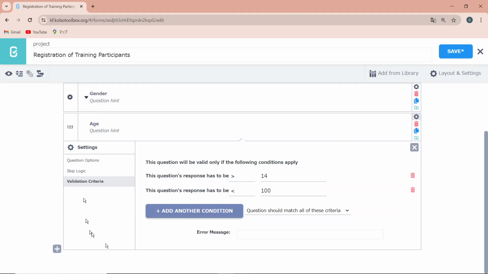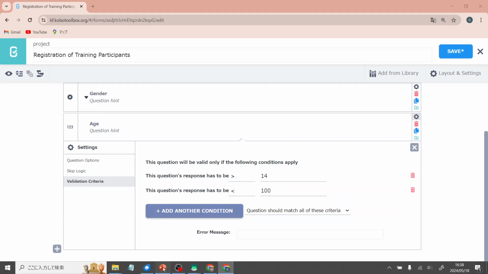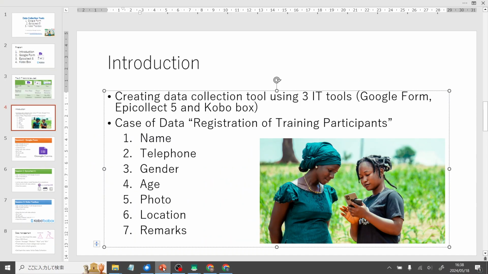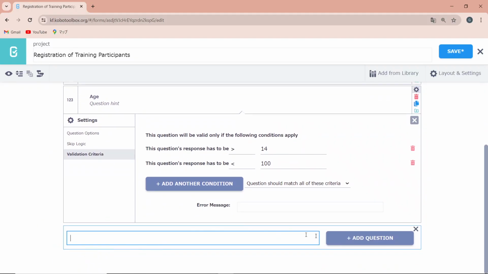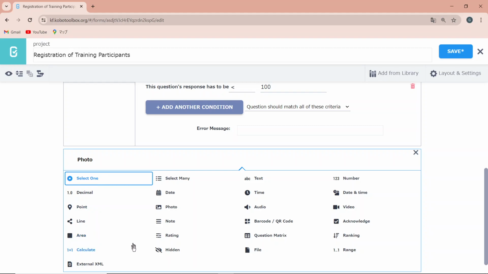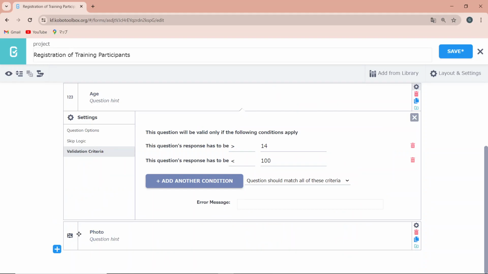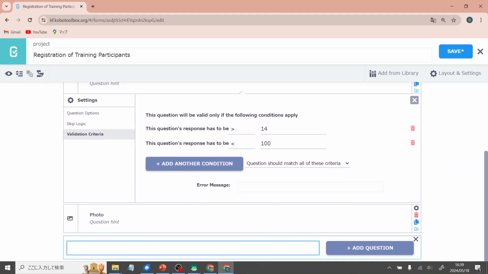Now after age, photo. Yes, here, photo. You can say photo question. Where is it? Yes, here. You can get the photo. Next is location, isn't it?